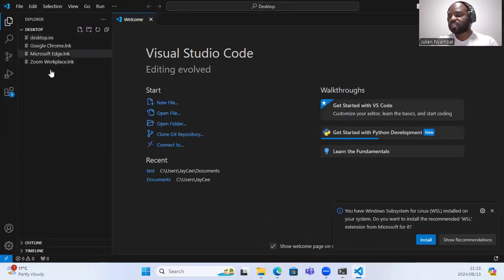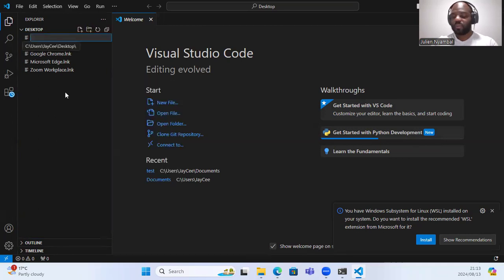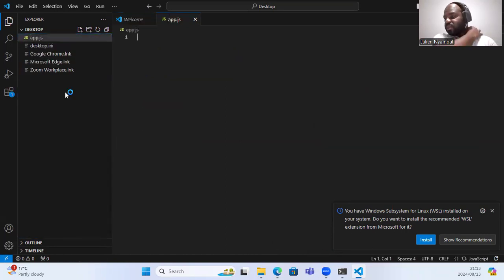You have the links to those particular shortcuts that are on the desktop. So I'll create a new file. It will be app.js because that's what the example is. And then to test that, I can do console dot log, and then I'll put here, hello, Julian. Then I save the file.